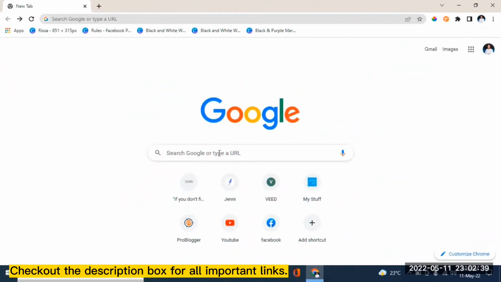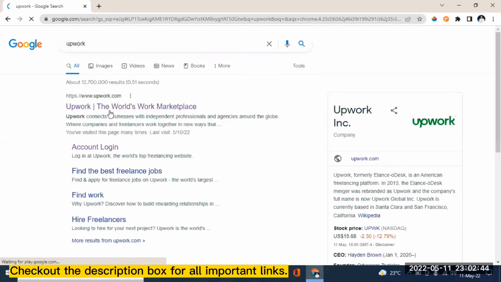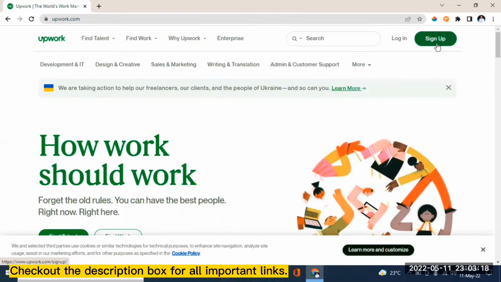Okay, so we're in the laptop. So the first step, of course, is to open up Google and just type in Upwork. And you're going to click the first link which says www.upwork.com, and it's going to take you into Upwork's homepage. So to sign up, come here where it says sign up at the top.